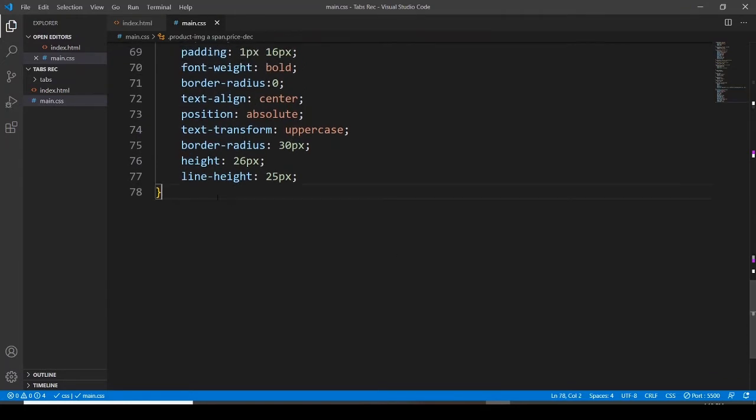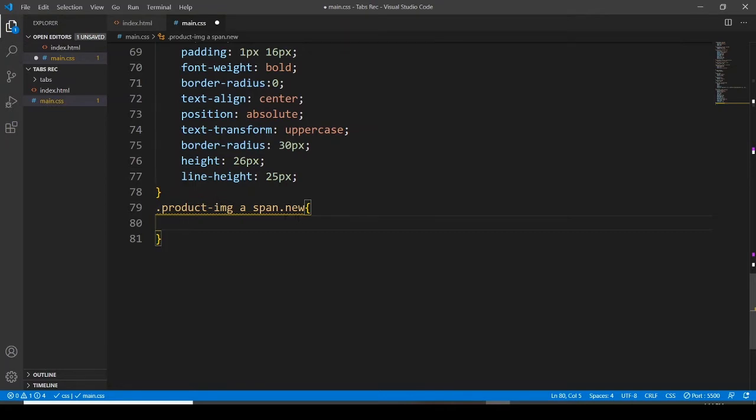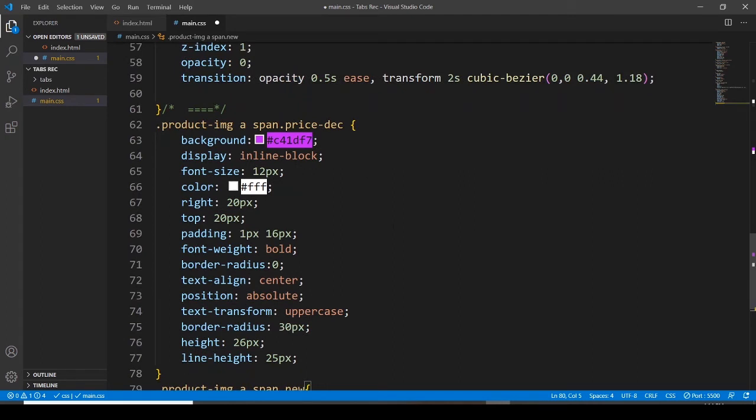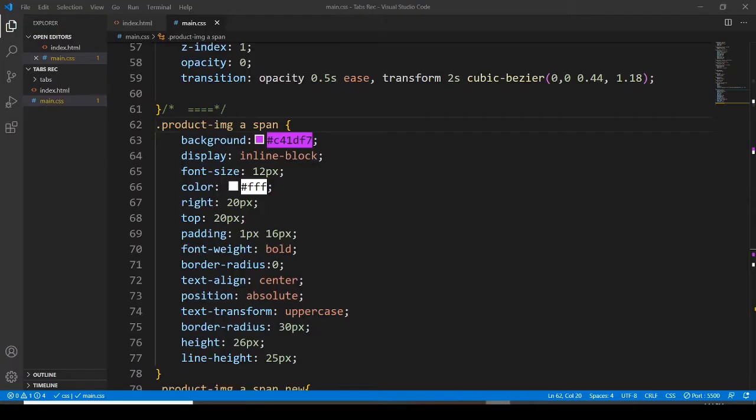And then next thing is going to be again this product image. This product image and span and a new class here. You know what? I'm going to create another tutorial for this new class and this price dec because we haven't used these classes in the index.html. But if you guys remember, let me explain you. When I remove it, let's save it. I'll explain you in a proper another tutorial, so it will help you guys to understand what I have done there. Okay, so right now it's just here, and I'll explain you that what is that. And let's go with the span first here. Okay, if I need, then I will write that and I'll explain you maybe in the final project.